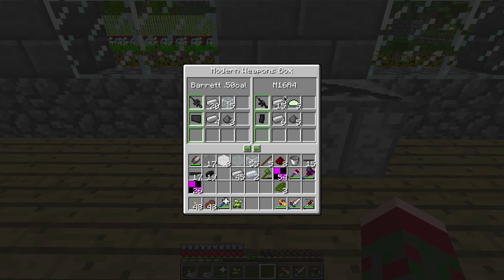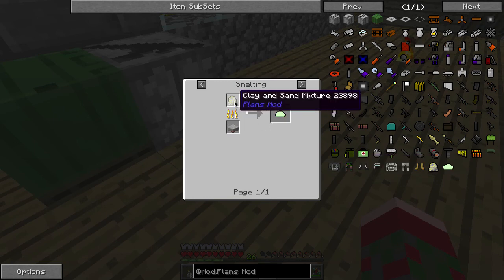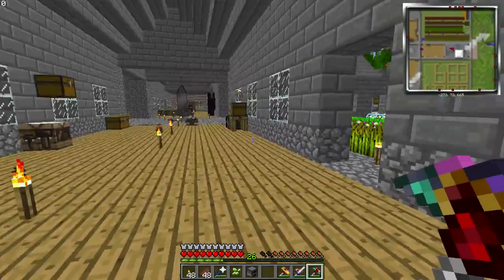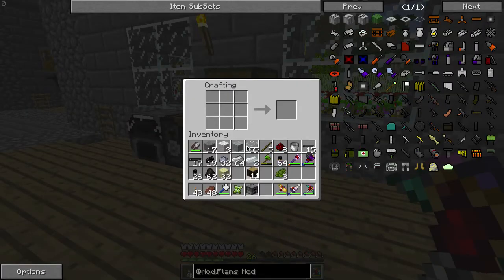Let's try that. So we need 15 iron and 5 of whatever the heck that is. So what is that? Fiberglass. Okay, so you get fiberglass by smelting clay and sand. Cool, I have both those things. Alright. Oh, no, I need first a chest, or maybe a single chest should be fine for the moment, just to carry all this stuff.